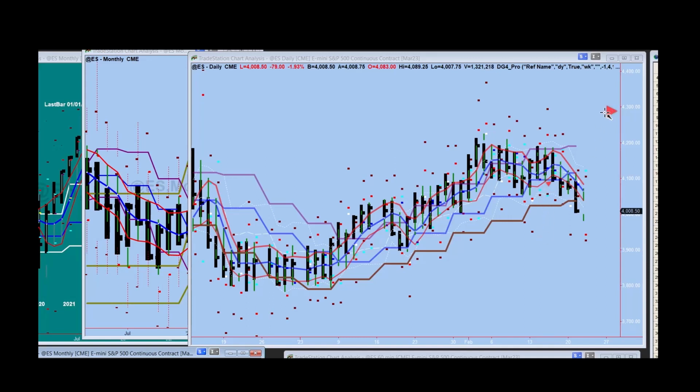Pretty logical. But then on the next day it continues, comes down, tests. This is the very critical thing. When it comes back up, the daily PL dot's slamming on down, breaking higher time period support. So that's breaking very handily as of here. Comes back up, and it's the PL dot that slams this back on down. And now it's the PL dot, which is below the weekly and below the daily. And so it's slamming on down. That's a clear indication of things breaking.